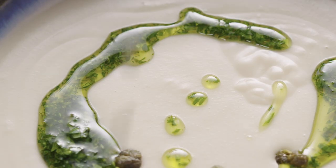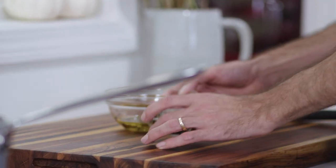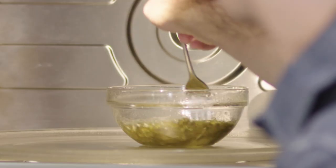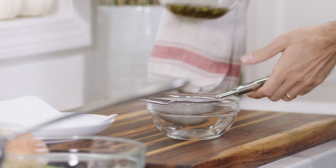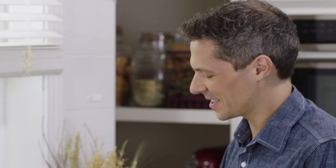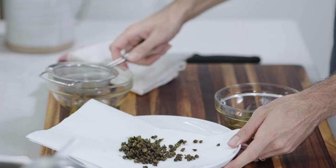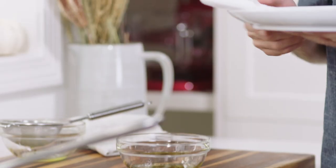I love a good garnish so the first thing I'm going to do is make my favorite easy garnish: crispy capers. I'm going to combine a quarter cup of capers with a third cup of olive oil and microwave it for five minutes, stirring halfway. The bowl is hot so be careful — strain out the capers and make sure you save the oil, we're going to use that later. Spread these out on a paper towel-lined plate. Some of them have popped and opened almost like popcorn, these savory crispy little nuggets. They're crispy now but they're going to continue to crisp up as they sit.